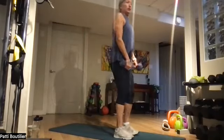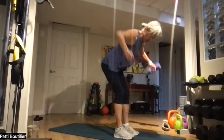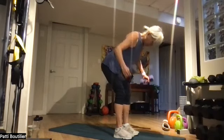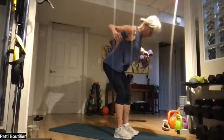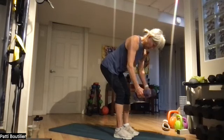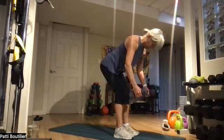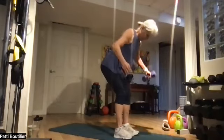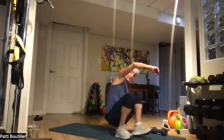All right. Soft bend in the knees. Weights come out in front. Elbows come back. Push those shoulders back into their sockets. 1, 2, squeeze those muscles in the back. Okay, so that's 8. Set those weights down.